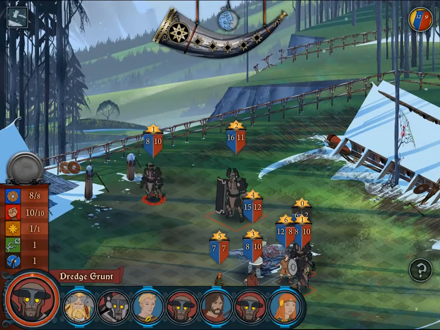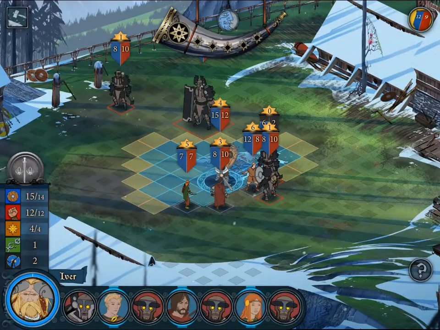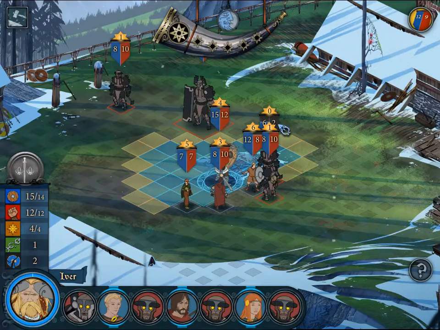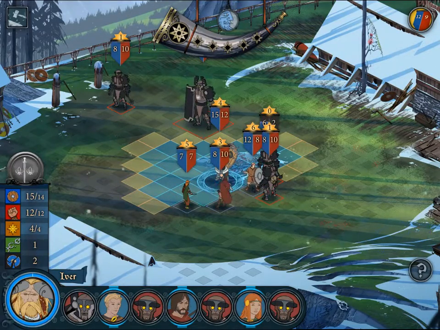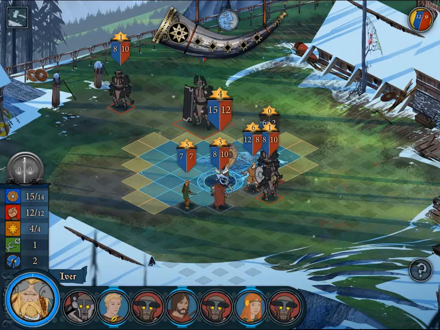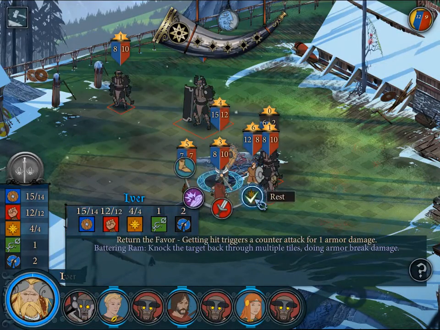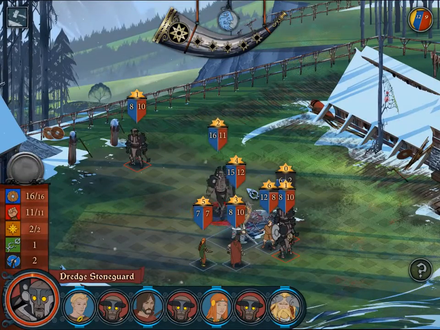Another tactic I was told was leaving a weaker opponent alive. So like this guy I've knocked down to 2. Leaving him alive so that I can eat up enemy turns because it has to rotate through him. Where can you move? Just have you rest. And you'll move in to attack, obviously.